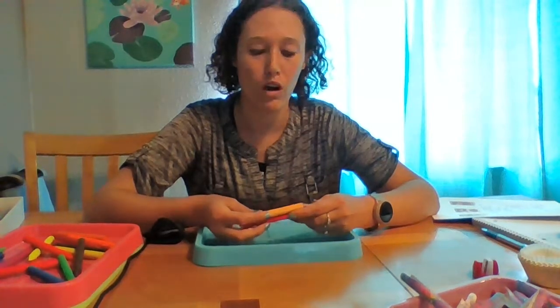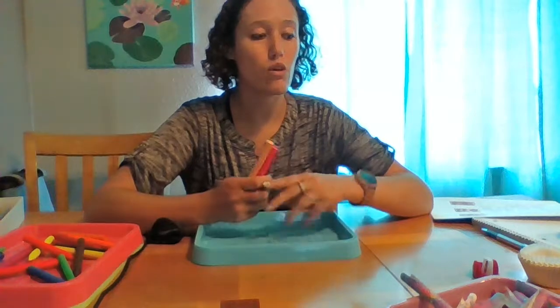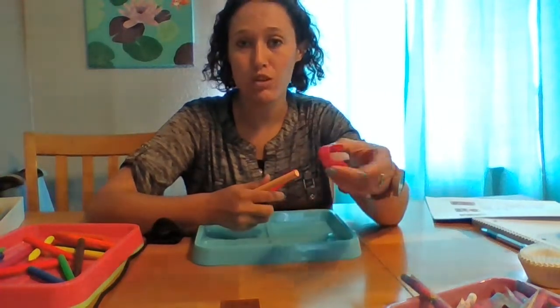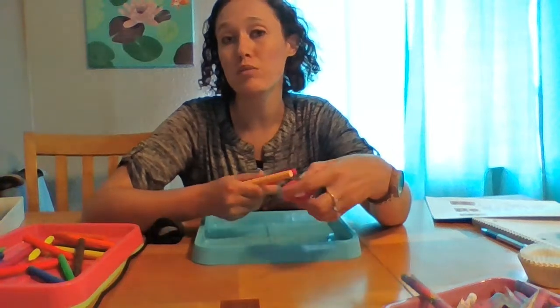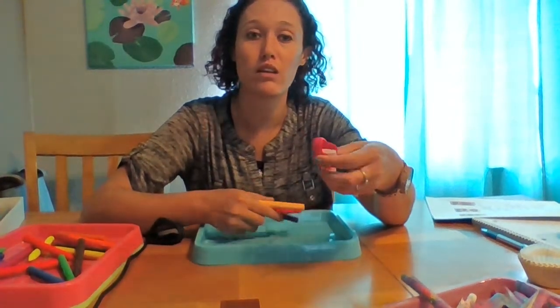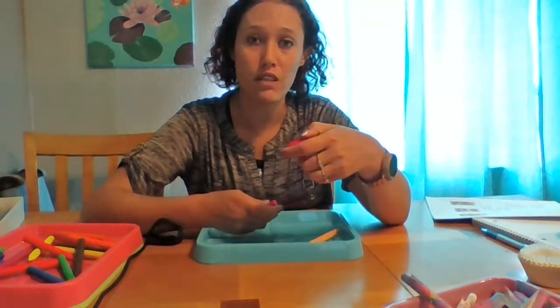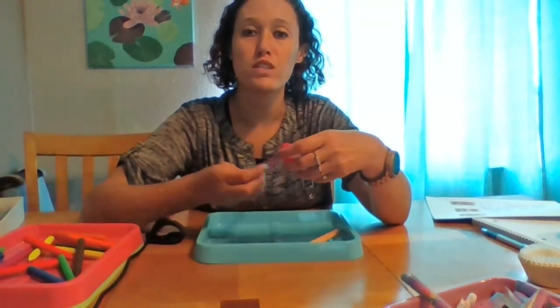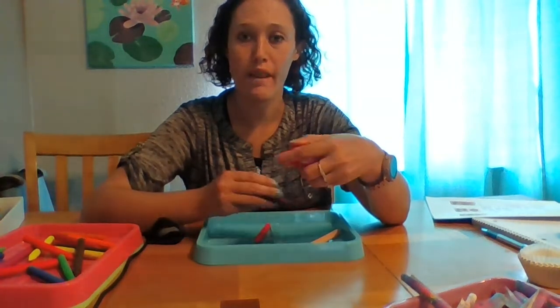However, if you are worried about that, then I would suggest going and using your pencil sharpener. It does take more time. However, those sediment will be able to stick together better than the sediment that's made with the blender. So you can choose either option. I am going to start with the pencil sharpener and show you how that works.